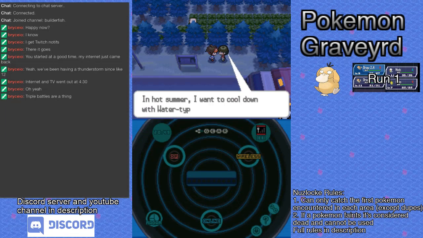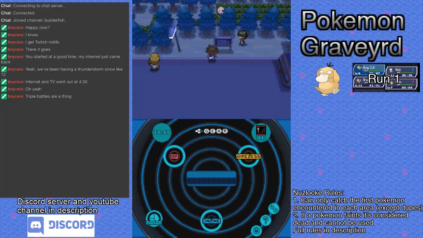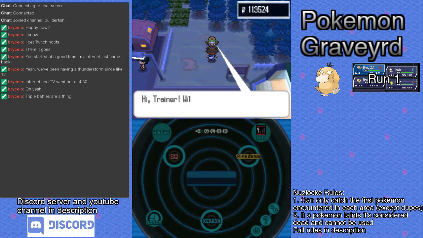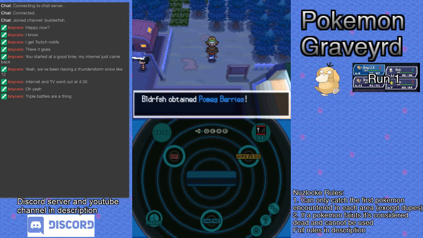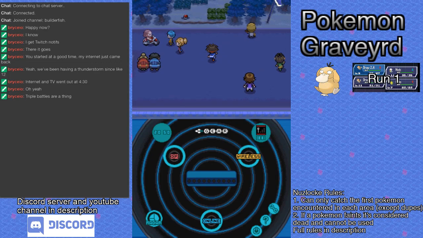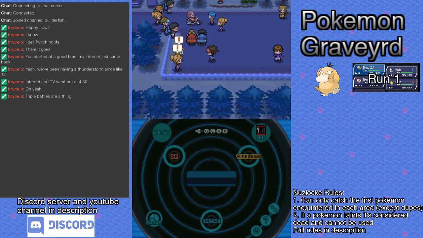What about you? Want to cool down with the water type Pokemon, on the other hand, in the cold winter, I want to warm up with fire type, so just get one of each. Why is there an old man in the bushes? Hi. Sure. I've got enough money. He says having 113,000 Pokédollars. I don't like this. Are you guys... Oh, you are.